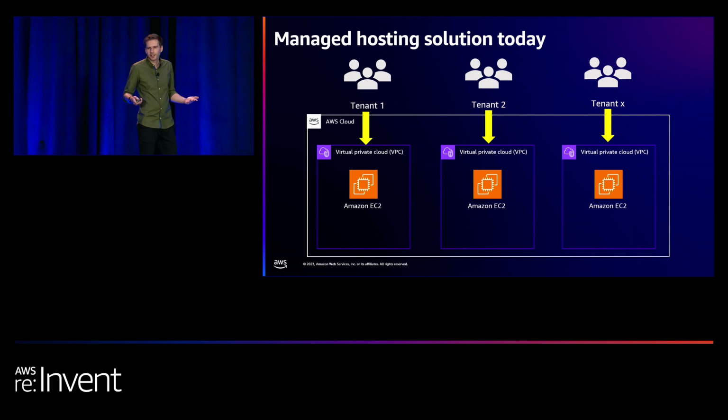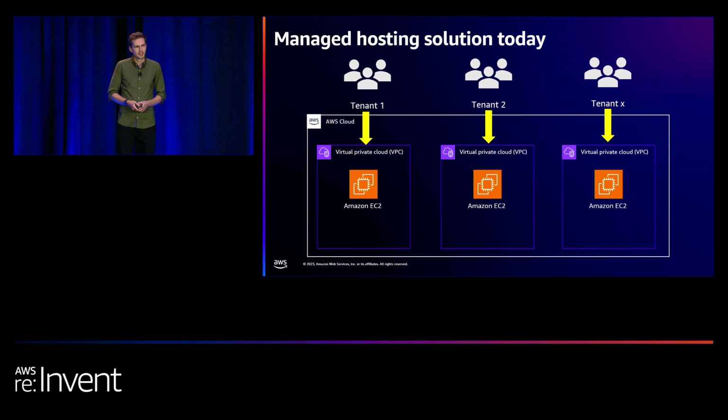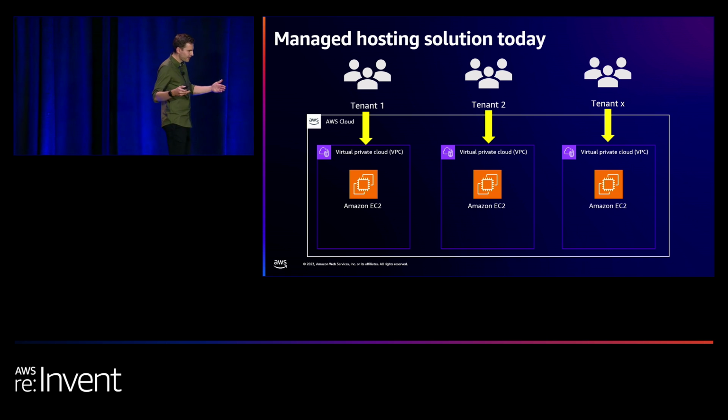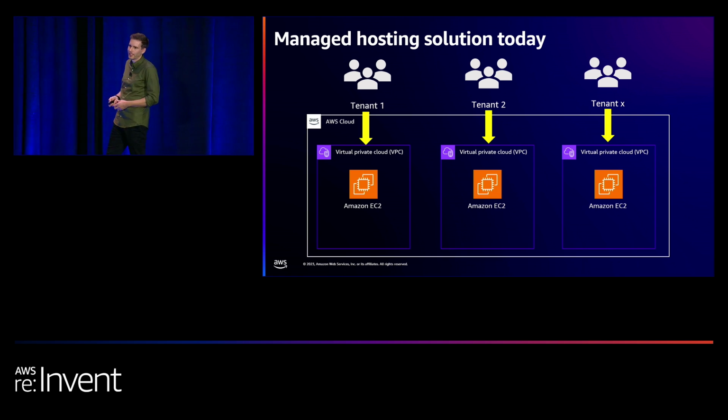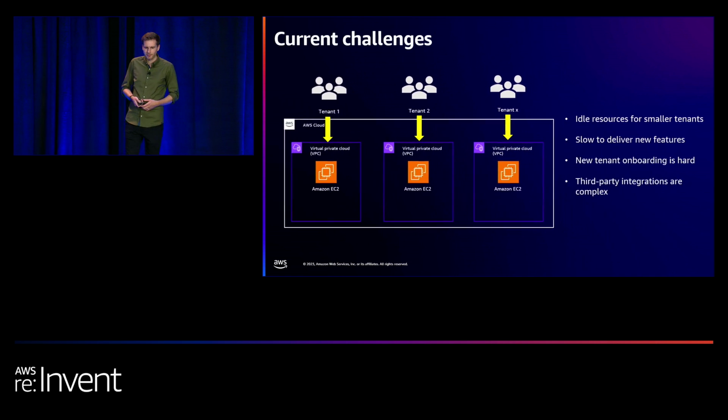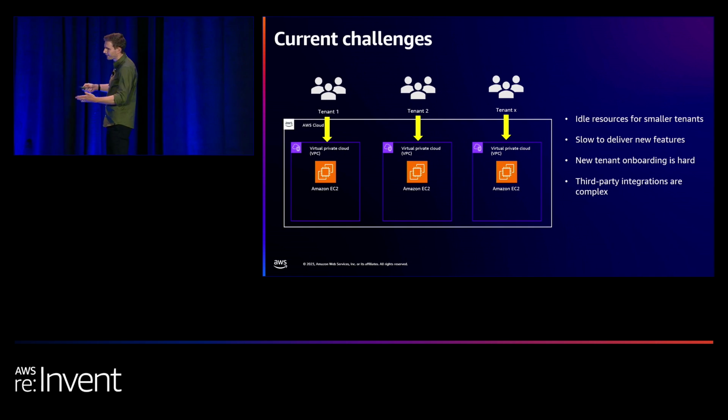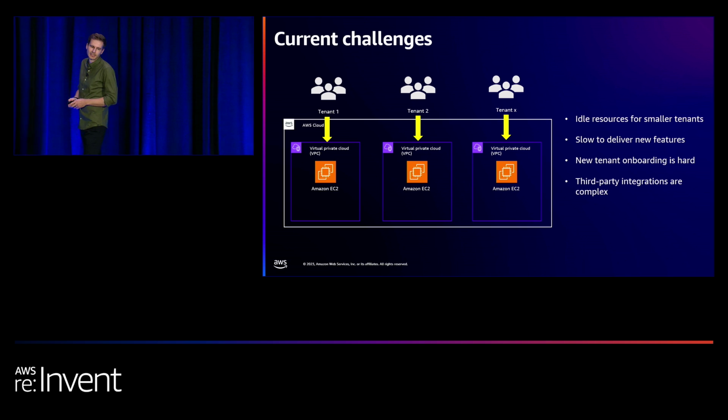Now, this is the managed hosting offering as it stands today. So remember I said any company is running the software on behalf of their customers or their tenants. And each tenant gets their own copy of the software. And this software runs on a bunch of EC2 instances inside a VPC. Now, this comes with some challenges, hence the desire to move to serverless SaaS.